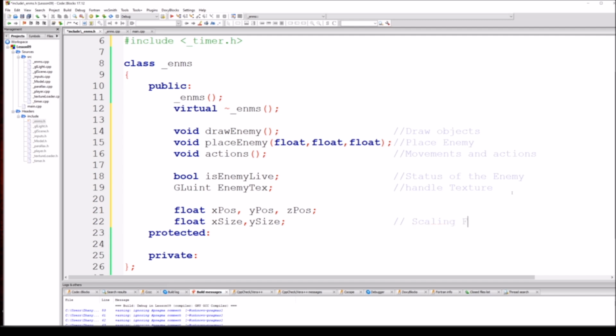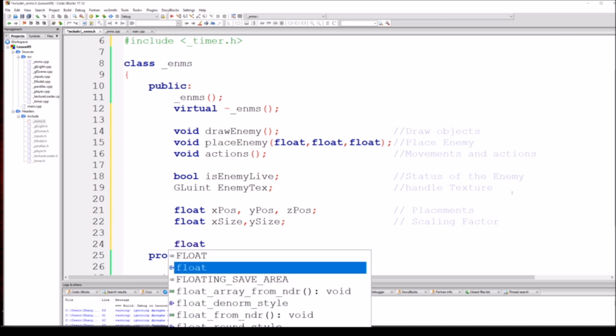And this one is for translate, or the position, the placements. Let's call it placements. Okay, so now what else? Rotations. Float again.